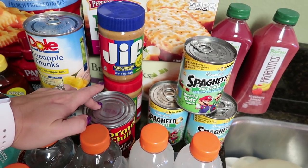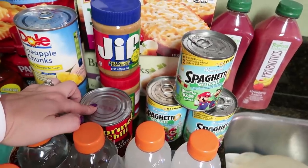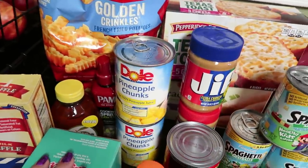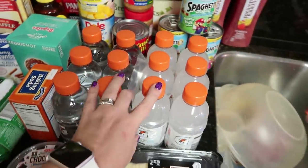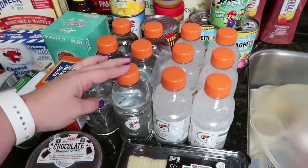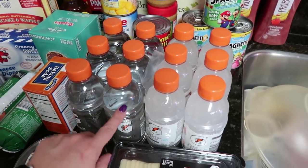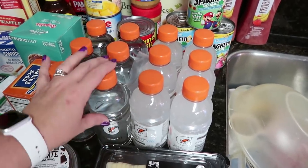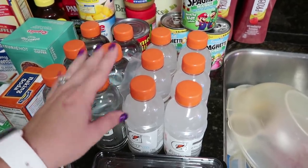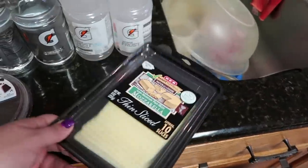My oldest daughter and I like to put American cheese slices in the chili, melt it together, and then just eat it with some chips as a snack or a quick lunch. Got two cans of pineapple chunks. Got two things of Gatorade - these are on sale. I always forget which one my oldest daughter prefers. I know she likes the clear ones, but I can't remember if she likes the all clear or the frosted, so I just picked up one of each because my other younger three will drink whichever one she doesn't like anyway. I also got some mozzarella thin sliced.